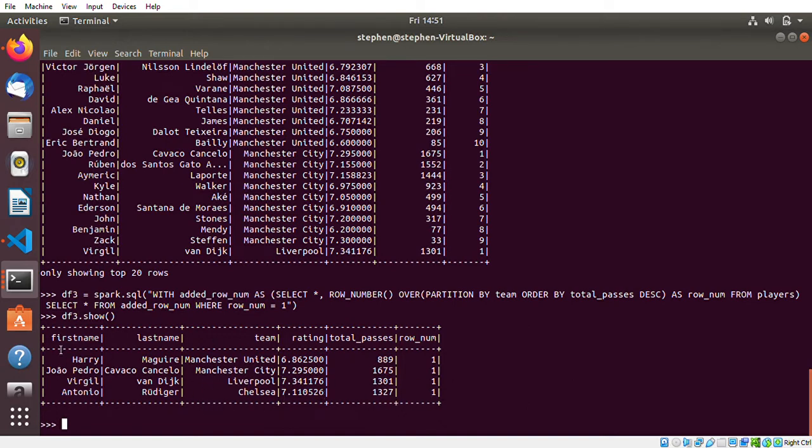Basically, that is how you group a table by a particular column and assign a row number to each of them. This is a very powerful query, and that's what I want to show in this video.